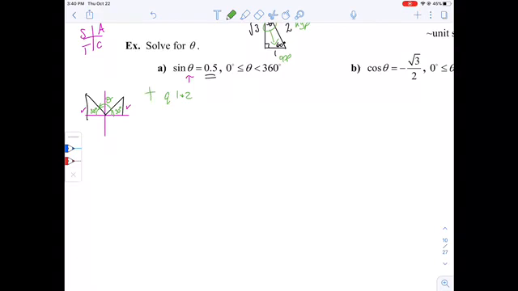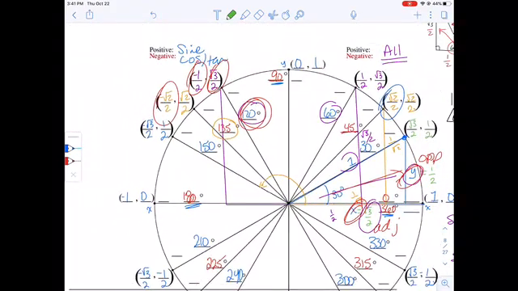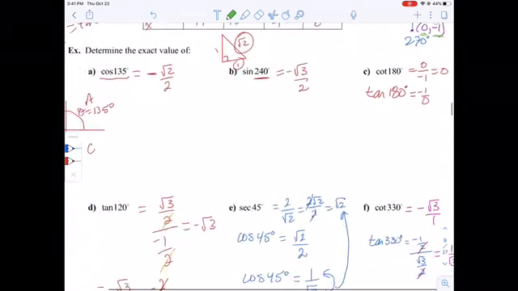Where is sine positive using the cast rule? Okay, we're in quadrants 1 and 2. I draw a little picture, and in quadrant 1, theta is equal to 30 degrees, and in quadrant 2, theta is 180 minus 30 degrees. So theta is 30 degrees or 150 degrees. Those are my two angles that would give me a sine of 1/2. And if I look on my unit circle, I see that there's a y coordinate of 1/2 right here at 150 degrees or at 30 degrees.